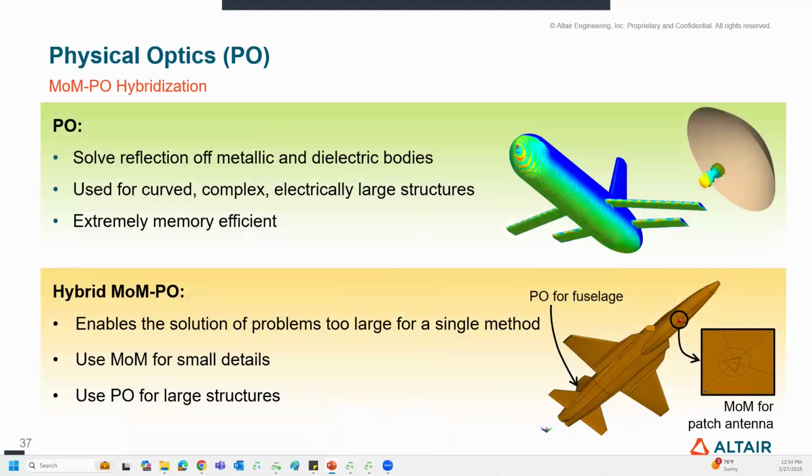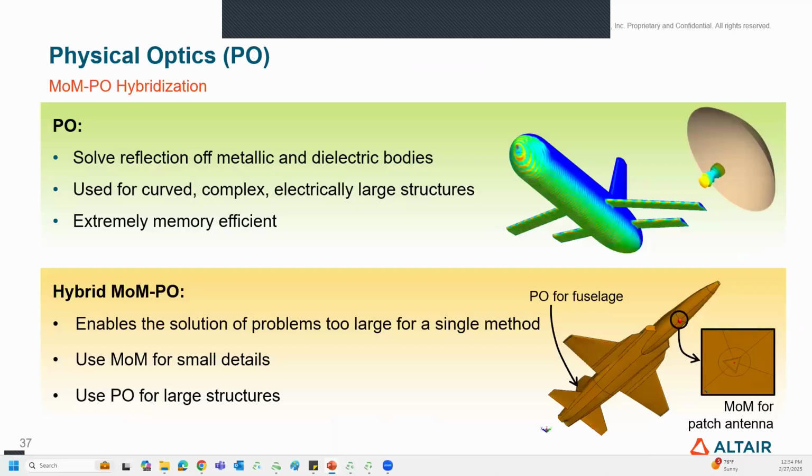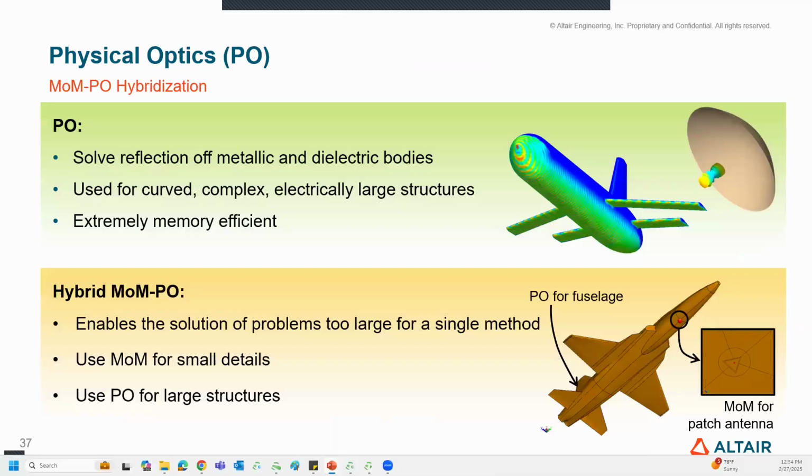Let's say you have finite resources. You are not able to solve the problem using even MLFMM, so you don't have enough resources to solve. That is when I recommend to use these asymptotic methods like physical optics, RLGO, or UTD, because there is no other option to solve with any of the full wave solvers. That's when you can solve with these asymptotic methods.